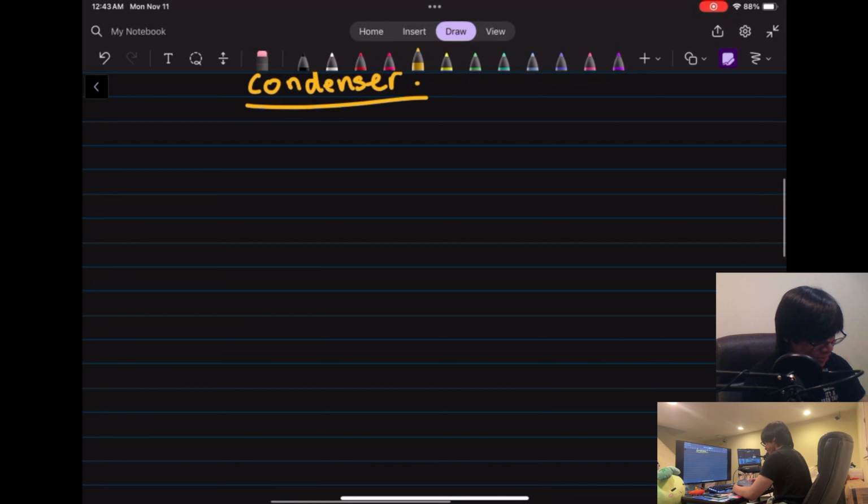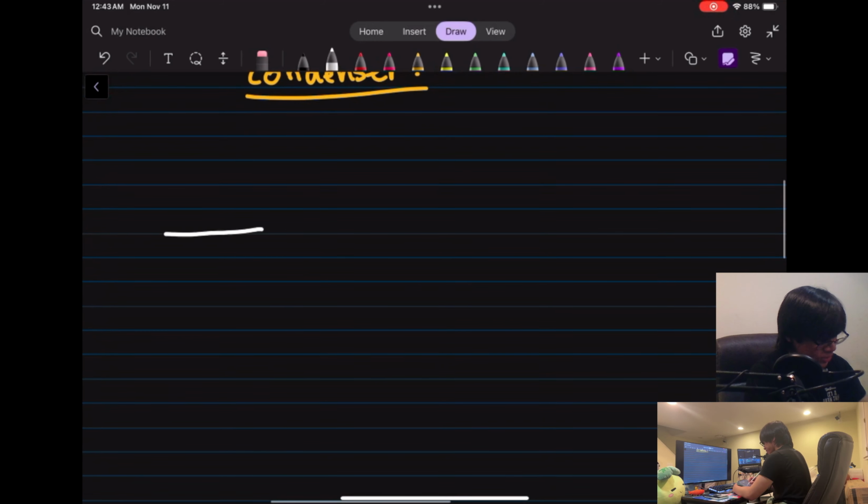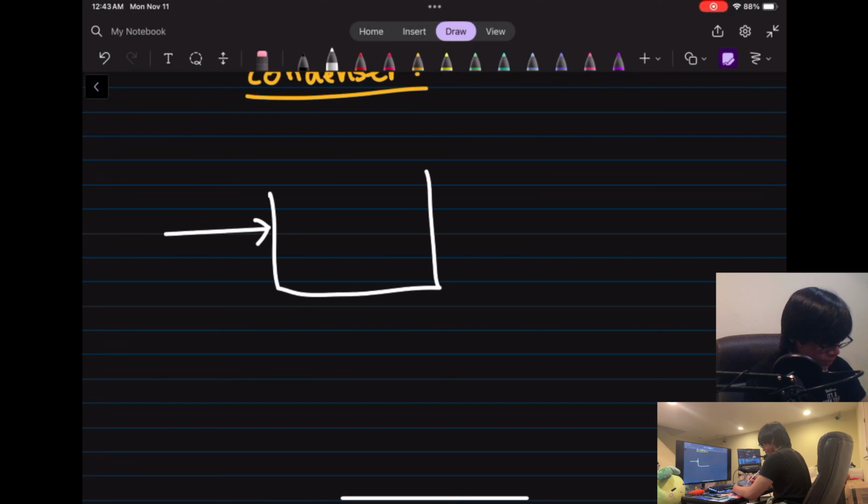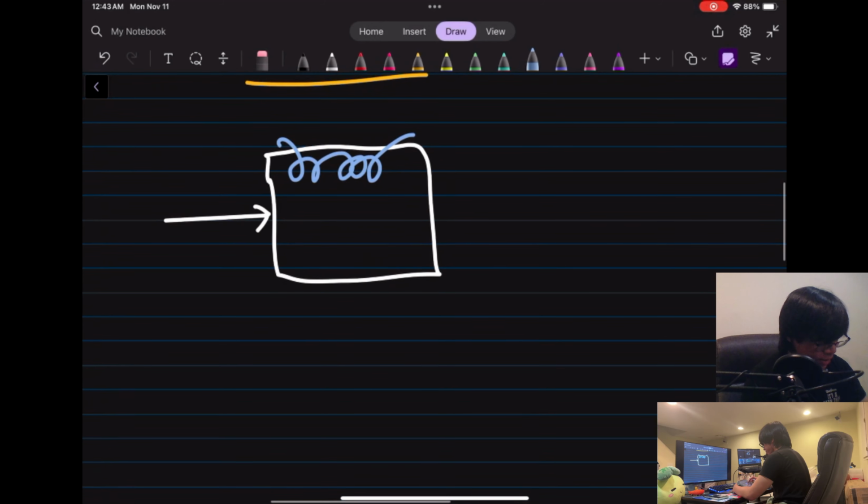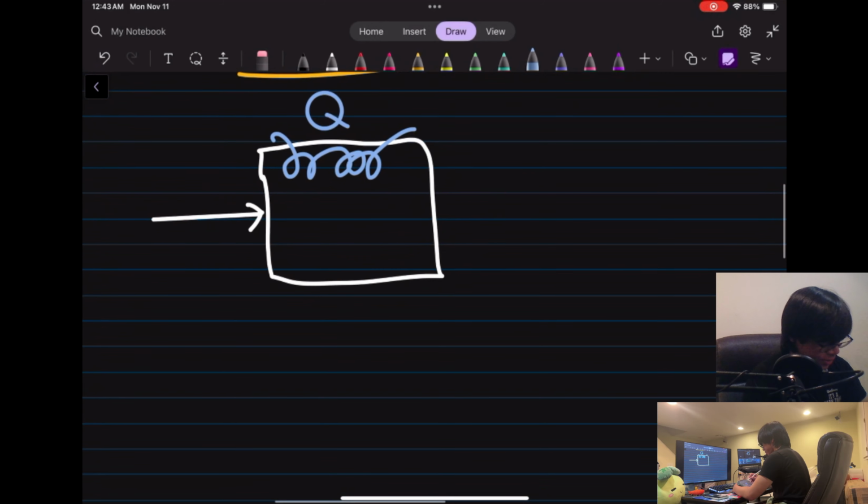So let me draw the condenser. It's just one stream going in. I have this thing on with shapes, so I don't know how that works. Okay, condenser, and it has some cooling coil. So there's obviously some Q attached with that, and obviously there's a temperature and pressure at the system, and then one outlet stream, just one.